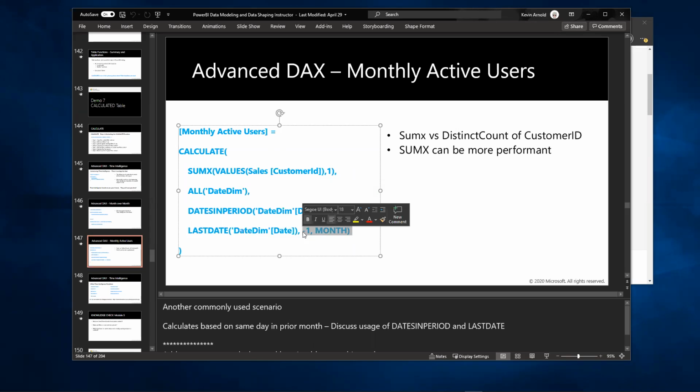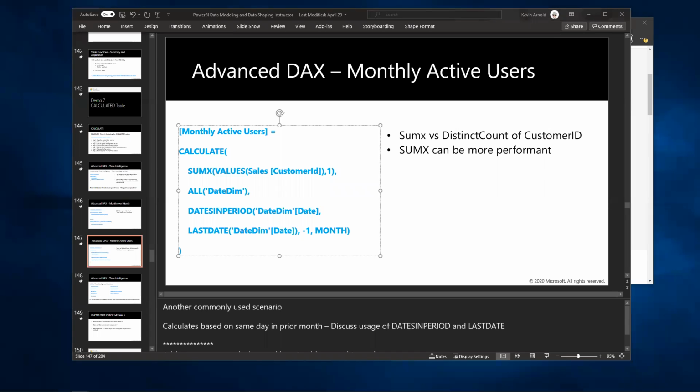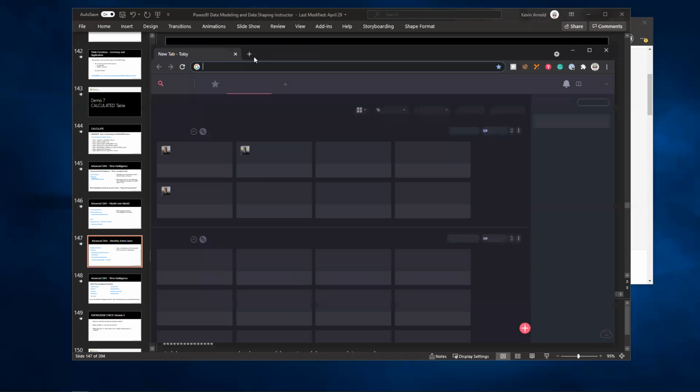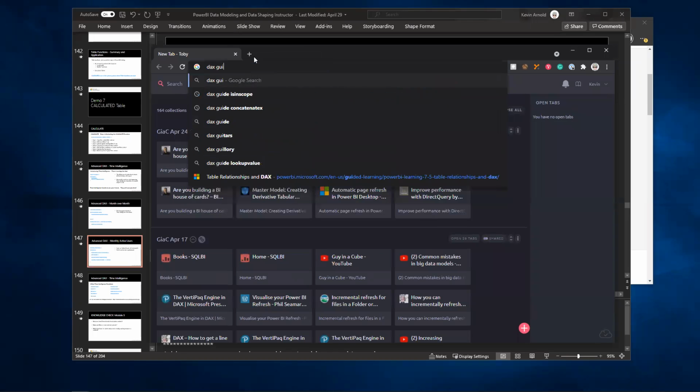What does the dates and period do? What is that function? Let's go look it up. Okay. And the other thing is the thing you mentioned about distinct count and values, and that distinct count can be slower. Is that one of those things that the guys from Italy, I don't remember what their name is, SQL BI, did some performance on? Because it's funny, it seems like it's the same kind of challenge, because values is going to come up with a distinct list of values, and distinct count is going to have to count the distinct values. I don't know why one is so much slower than the other.